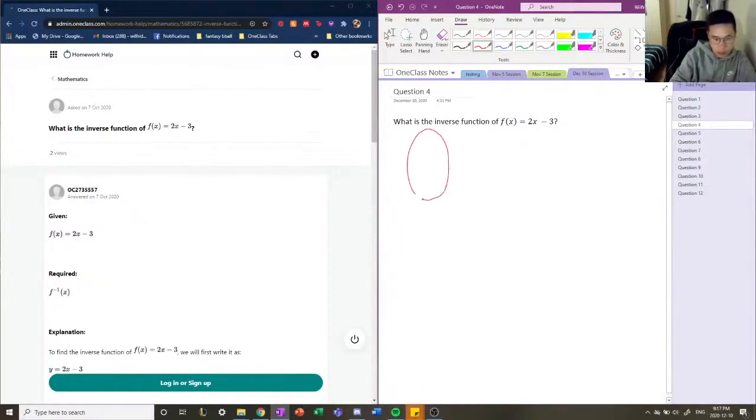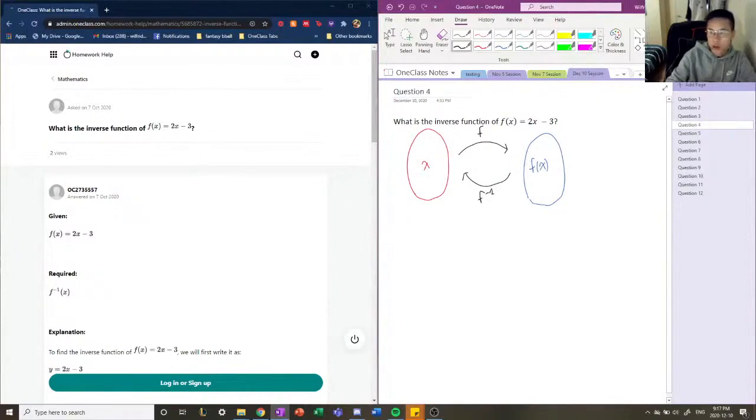Let's say that we have a pool of values x that are defined for function f. Through function f, we get a map of values called f of x, which is our range. The inverse function, with the notation f inverse, takes our range and converts it back to its domain. So it takes our values that are defined by f, and brings it back to the value that maps to that value, if that makes sense.